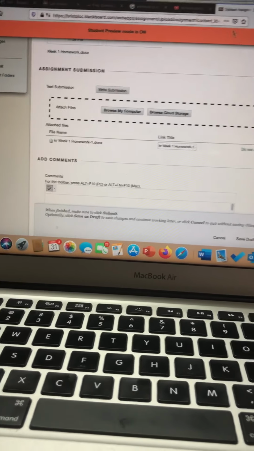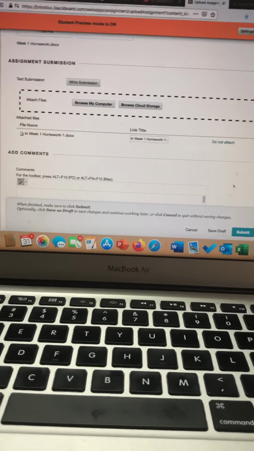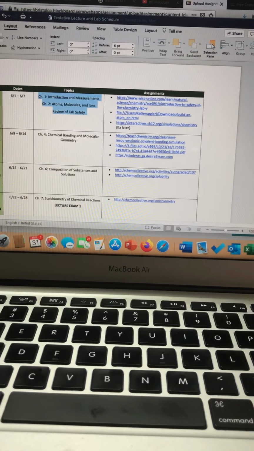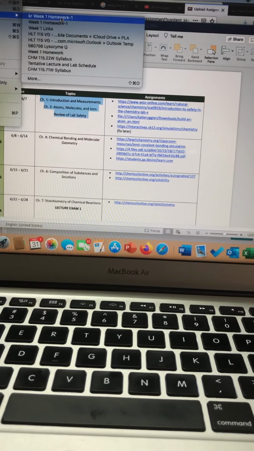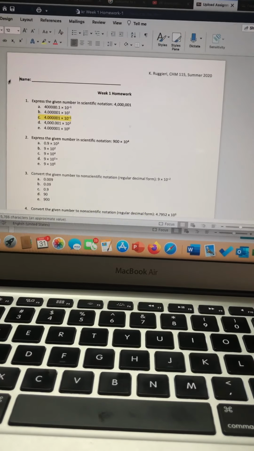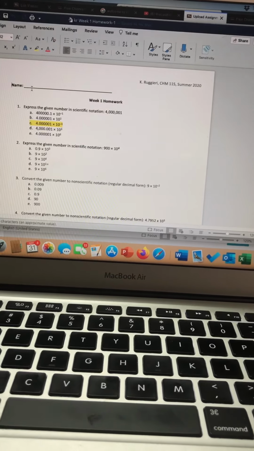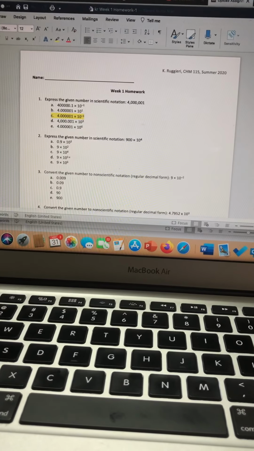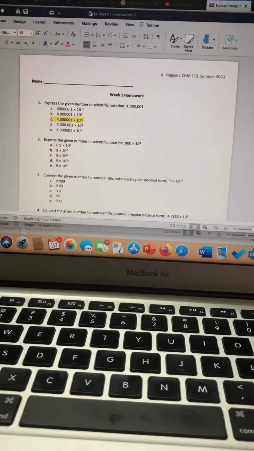The other option, if you really like to write things out, right, is you can open up that homework assignment. Let me see if I still have it here. Okay, you can open it up and you can print it. Then you can write on the hard copy of it, and you can either take photos of it and attach those in your submission, or you can send those through the Remind app.